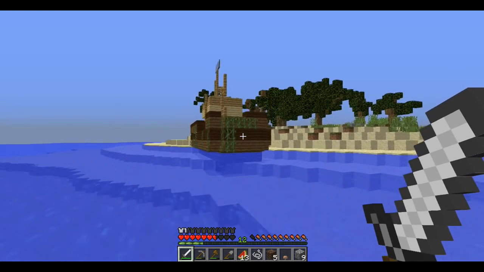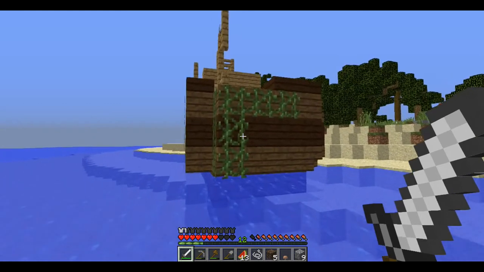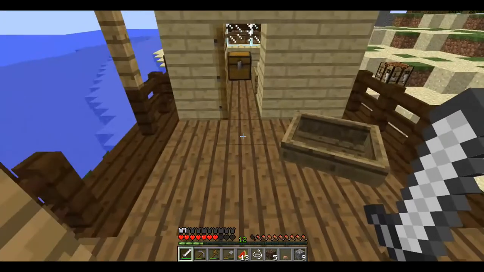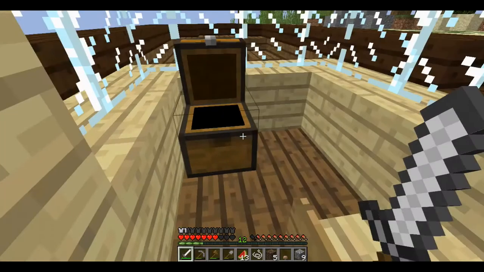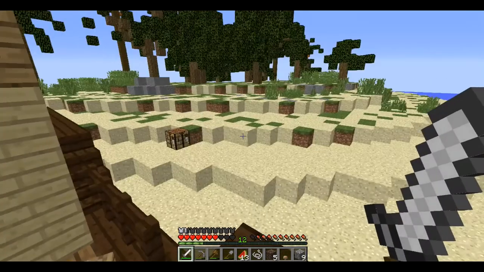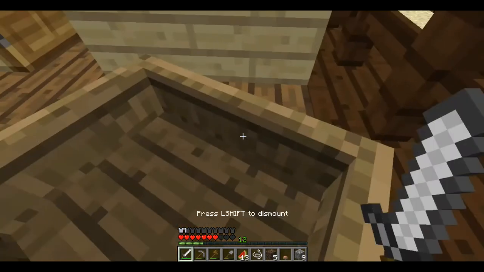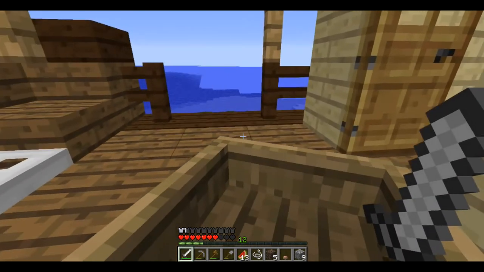I really should have taken my boat with me on this little trip here. Oh well. I have been here, because there's a crafting table here. Crafting tables do not naturally generate. I'll see if I can take this boat. I guess we'll try one more time for that one shipwreck.